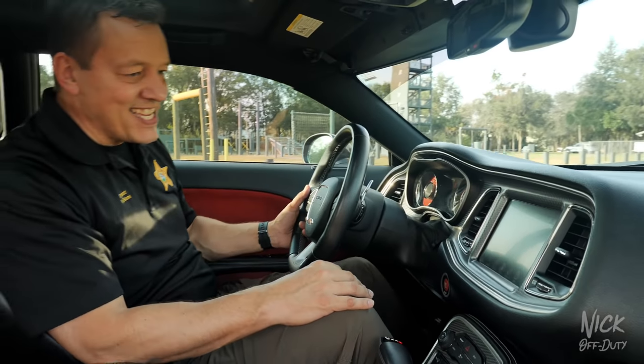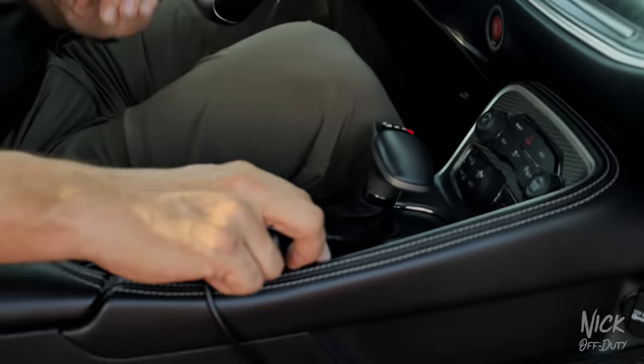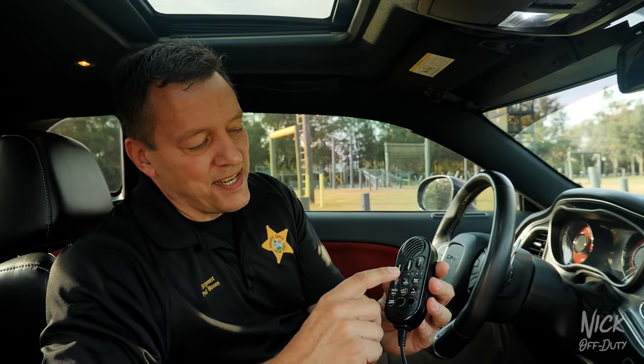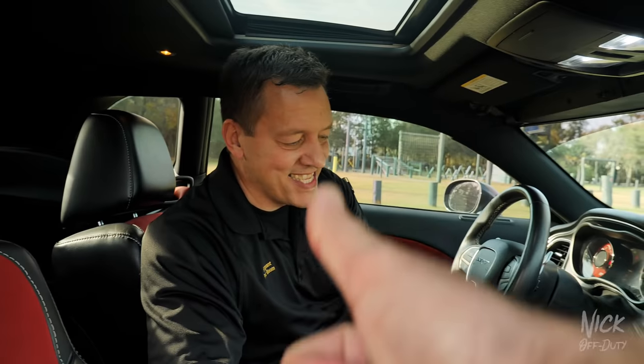Nice. So what is that thing right there? This is how I control the lights for the light show. So siren also on here. And I can also use this button here on the side to just talk, make barking noises, whatever I wanted to do. I like it. So we're gonna run that down in the light show, yes? Awesome. Maybe even hear a siren or two. You just might, yeah. If they'll let me over there, yeah, I'm gonna do that. So you get to see all the lights on this thing. And let me tell you, it's got a bunch.